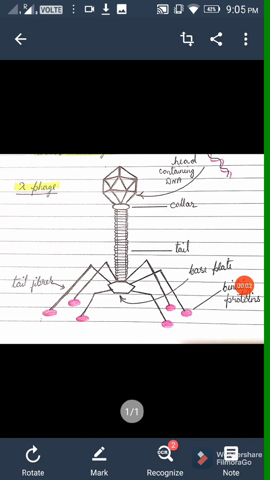So this lambda genome is the DNA present in the head region of this virus. This DNA is approximately 49 kb in length, but only around 30 kb is required for lytic growth, for the virus to reproduce. As you can see, it has two life cycles. For the lytic growth of the virus, only 30 kb of this DNA is required. That means one third of the genome of the phage is non-essential.